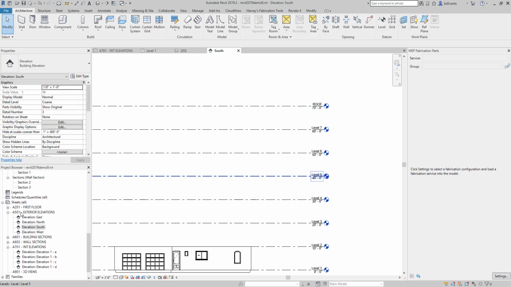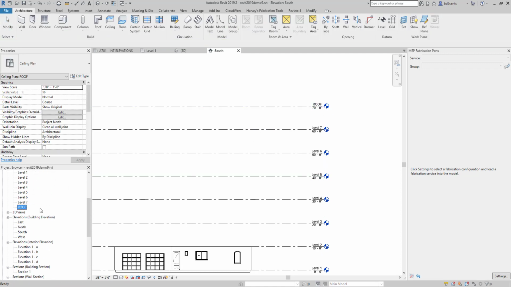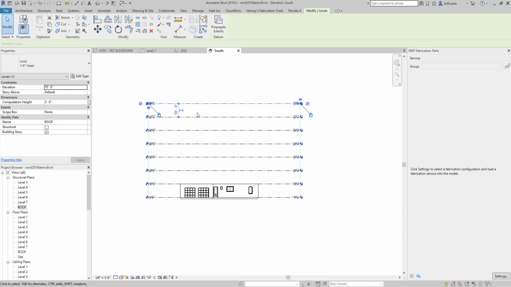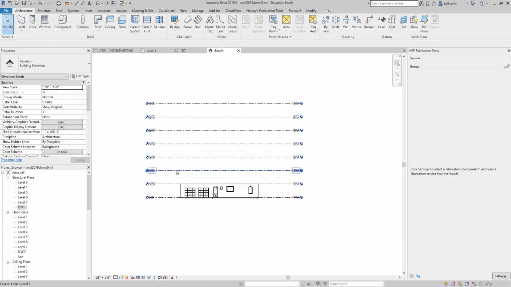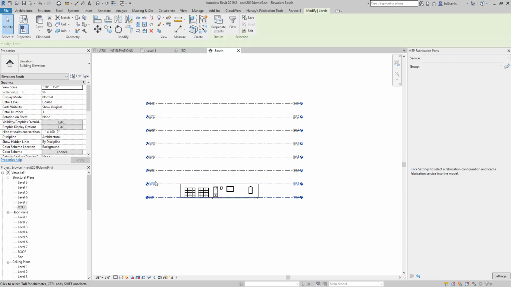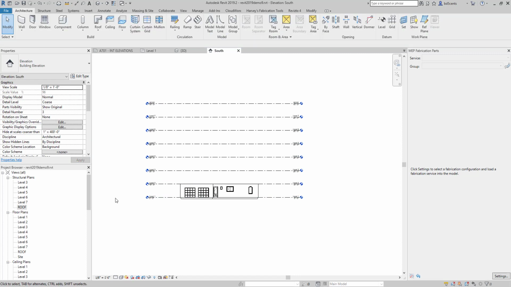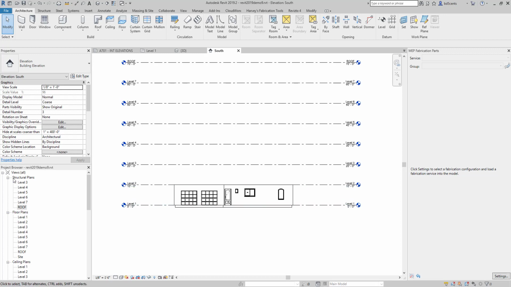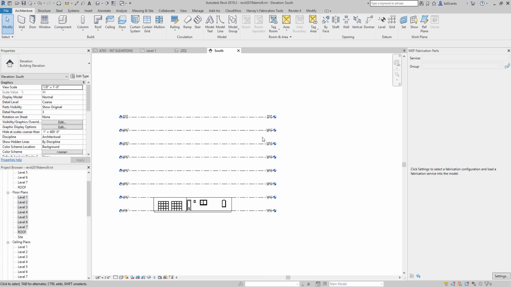That's defaulted to roof. If I scroll up here, I'm going to notice that level 8 is changed to roof on my ceiling plan, and it's also changed on my floor plan. And it's also changed on my structural. And the only reason that these are showing up as structural is because building story is selected. I believe also if you change this to structural, that would help alleviate or add those to this value. Let's try it here. It didn't. I can show you how to add views to different areas later, but for now we have level 1 through level 8, which is actually the roof plan.